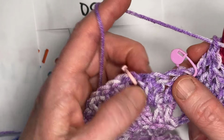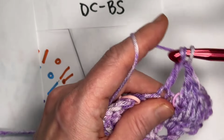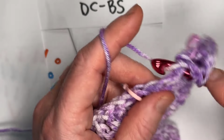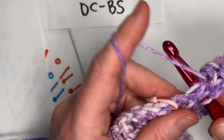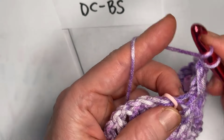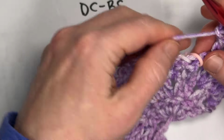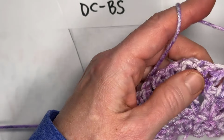and now I'm on my next section. So I will do a double crochet at the beginning of that section, and I'm going to do two between stitches. Of course, these are double crochets. I'm going to do another one in between these two. And here we are at the end of our section. So I'm going to do a regular double crochet into that stitch and then a chain one. Let's just do one more regular double crochet at that section end.